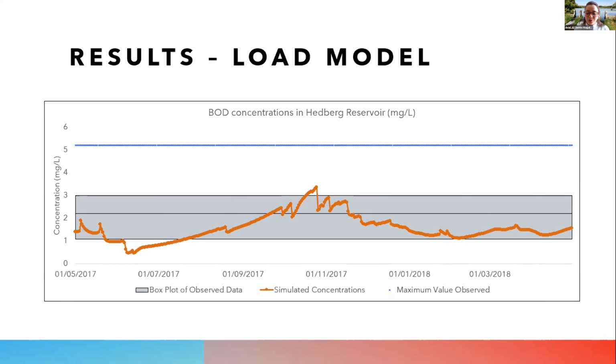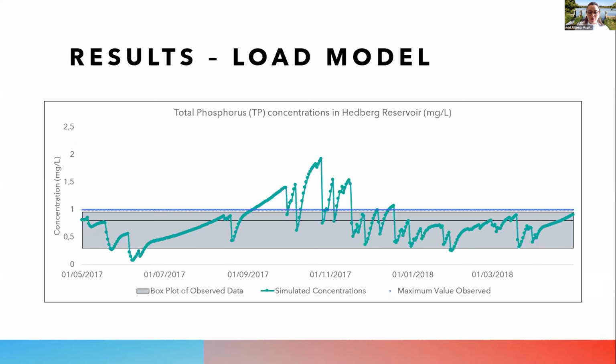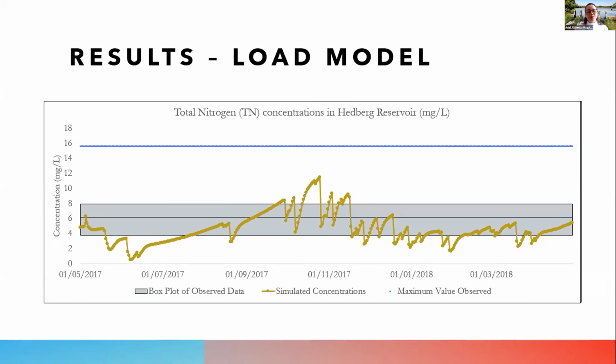We obviously had to change a lot of the unit loads and the EMC, the event mean concentrations. Usually the EMC is measured locally, but we did not have the automatic samplers to give us these results. So we had to calibrate those two. And here on the second figure, we have the same results for total phosphorus and for total nitrogen in yellow. We can see that the behavior of those curves is really similar, because it's mainly due to the rainfall, the average rainfall in the catchment.